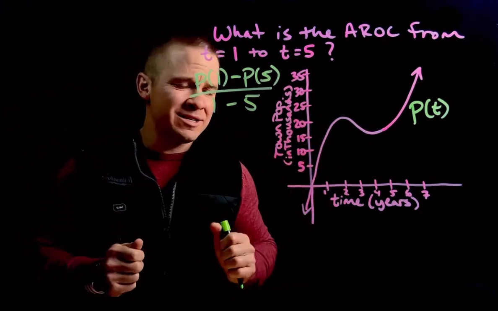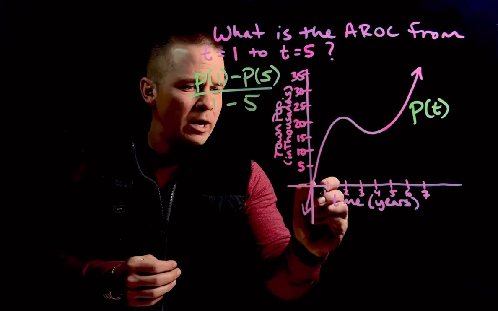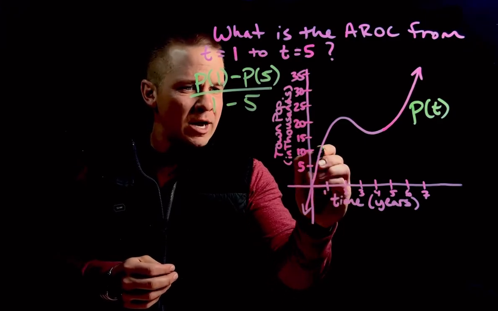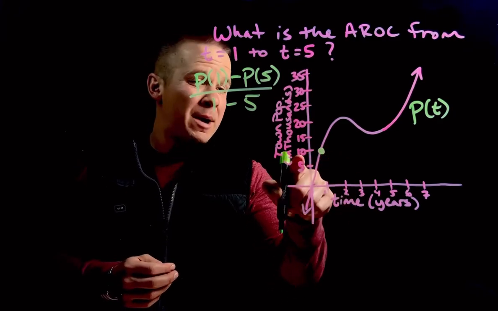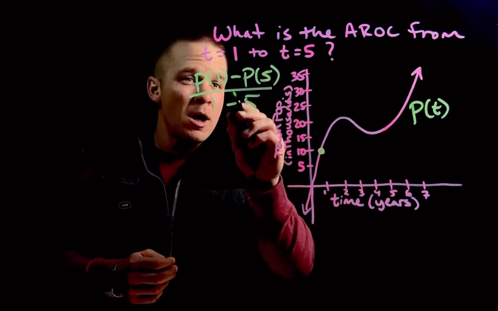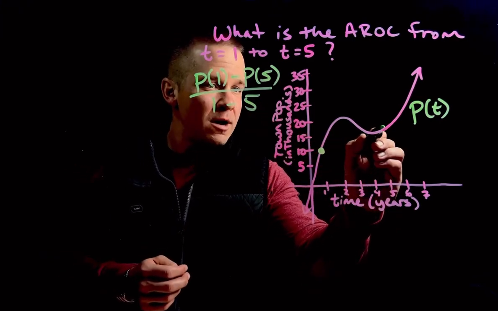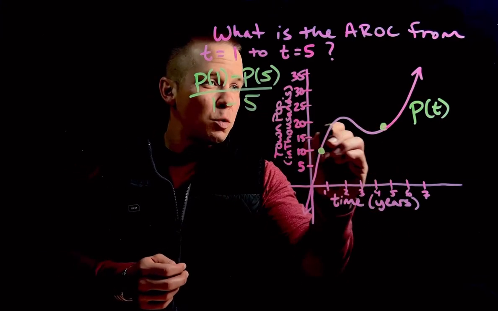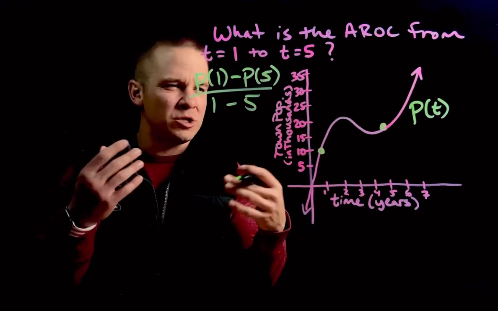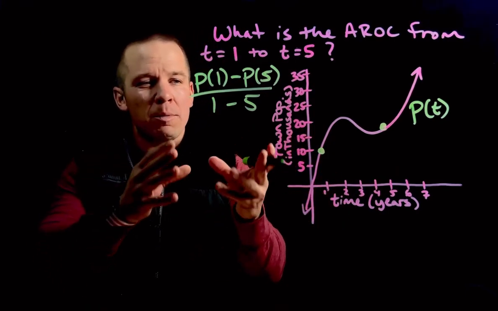All right, let us continue here. What is P of 1? Well, if I look at 1 here and I pop on up, it looks like I'm at about 10,000. And then for P of 5, if I come up here, I'm looking more like maybe around that 20,000 mark. Let's make the numbers nice here. We'll say 20,000. So I'll keep them in the small numbers.